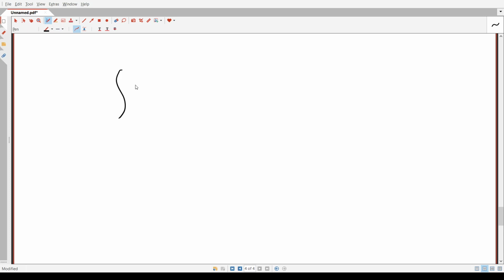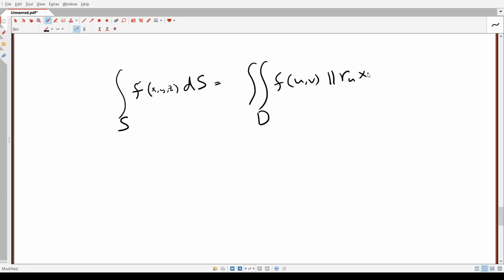Okay, so real quick, if I wanted to integrate a function over a surface, what that means is I'm going to have f of x, y, z dS integrating over that surface. Maybe for instance, this would describe the density of the surface, and I want to figure out the mass of the surface. So I would integrate the density of the surface. The way I would do this is I would write this as the integral, and I would have to transform this into terms of u and v, times the norm of ru cross rv dA.